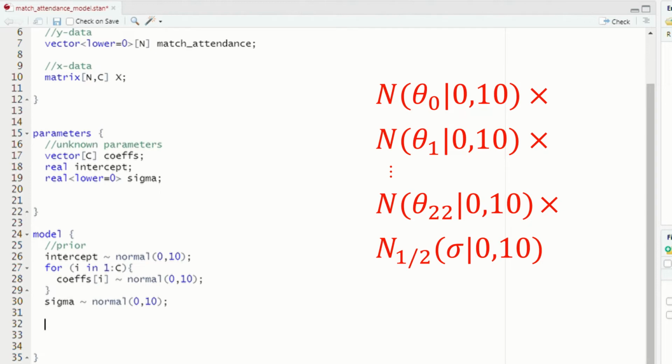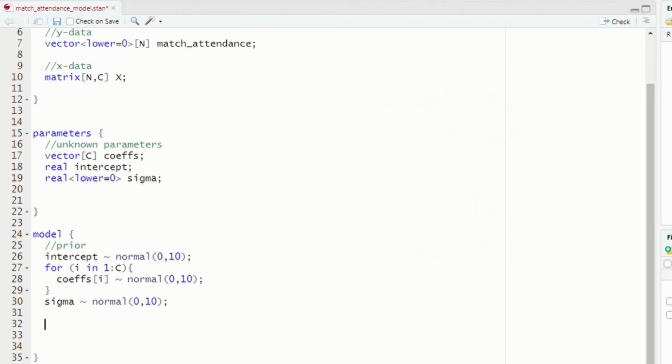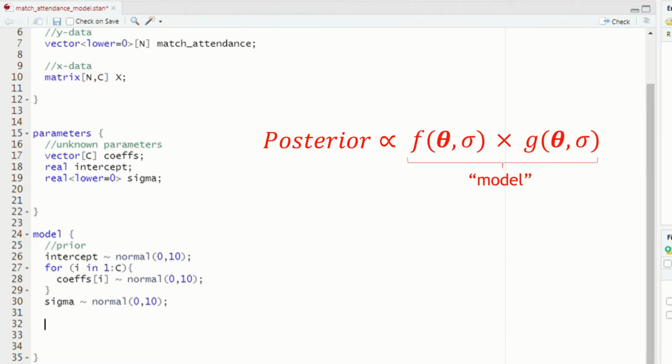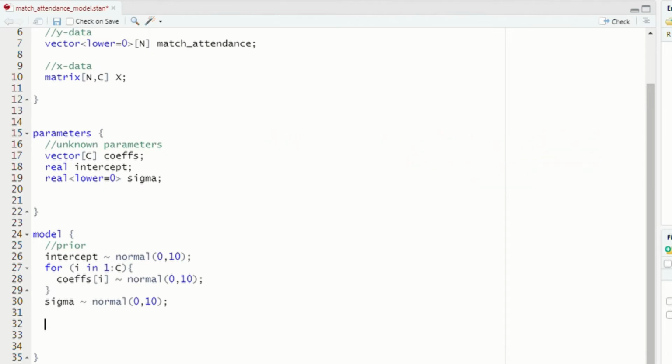In Stan, at no point am I actually required to multiply the sub-equations I define together, because that is implicit in the compilation. So at this point, I've now fully specified the prior, and we can move on to the likelihood. The likelihood is also specified in the model block. This is because statements that form the posterior all get multiplied together during compilation anyway. So, from the point of view of Stan, it makes sense that the place where you specify the prior is the same place where you specify the likelihood.